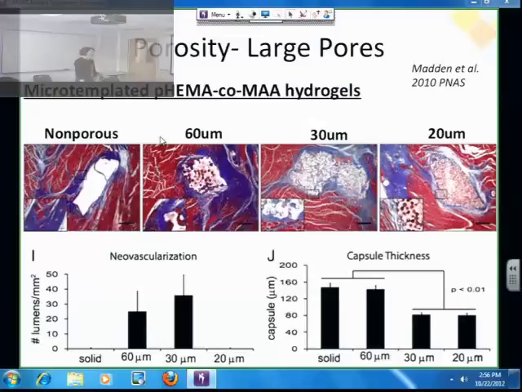So the trend, obviously they're not correlated, or they're related. We know angiogenesis and fibrous capsule and the inflammatory response are all related, but clearly we don't know how, since this study was able to uncouple the angiogenesis and the inflammatory response somehow. So based on this data, it would seem that the 30 micron pore size would be the sweet spot of pore sizes that would result in optimal vascularization and the thinnest fibrous capsule. Of course, it's still 80 microns thick, so it's still not a good answer. It still didn't solve the problem of the fibrous capsule because that's still going to wall it off from the rest of the body. But if blood vessels could get in, that might indicate that over time, maybe the fibrous capsule would get thinner or something, and it would become more integrated because of the vasculature.